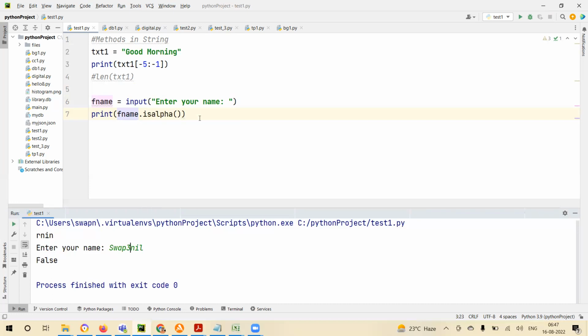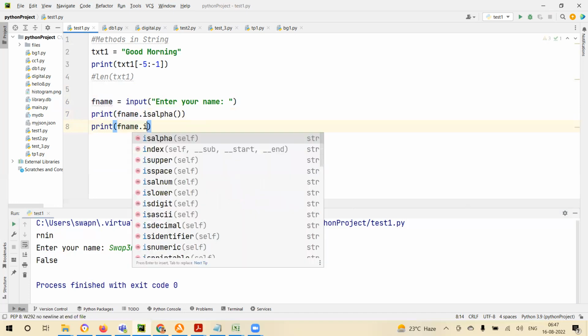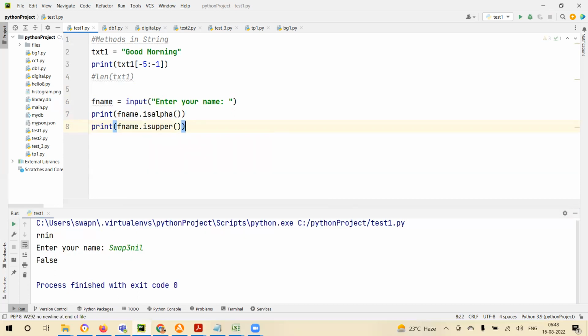Apart from that, you have print fname dot isupper. It's going to check if it is uppercase or not. If it is uppercase, it's going to give true. If it is lowercase, it's going to give false.